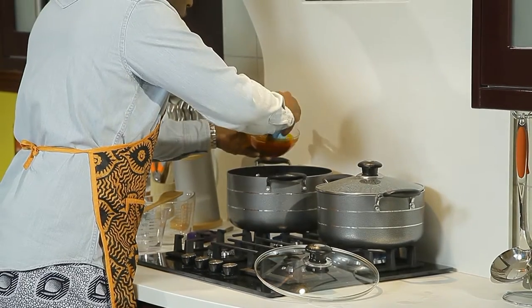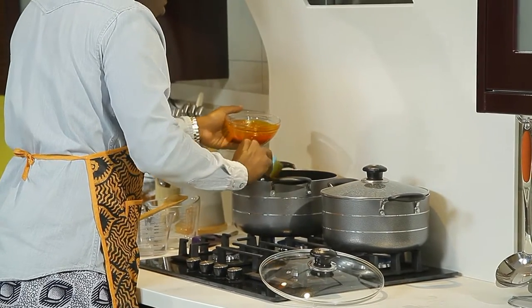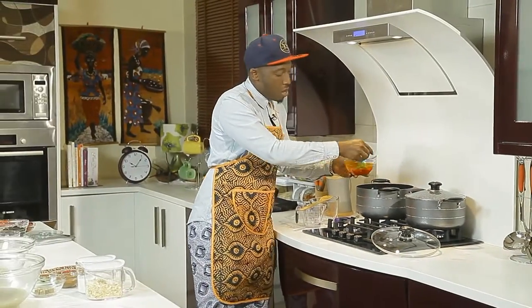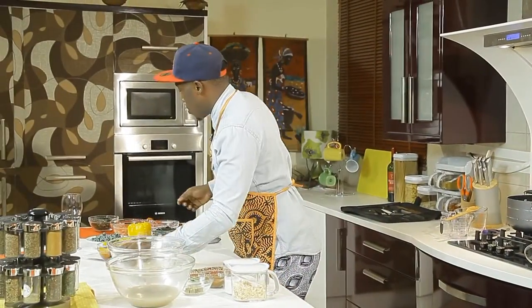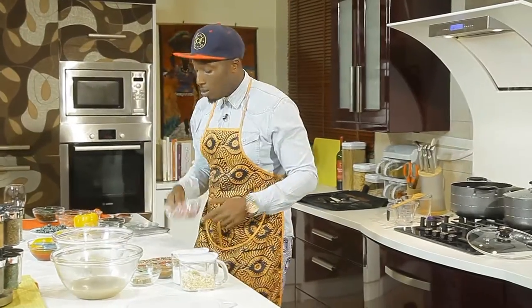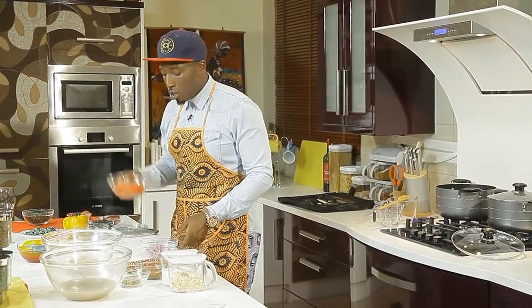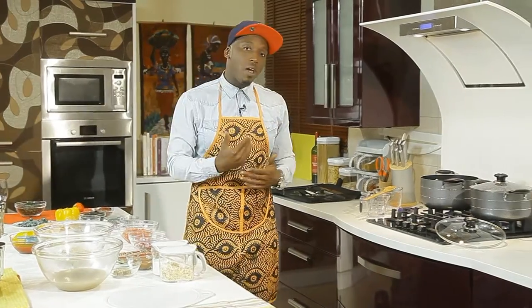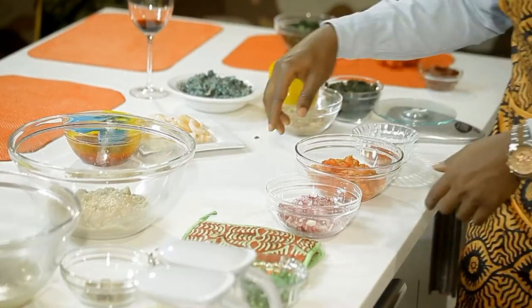All right, let's make that 1/2 cup of palm oil. This is a wider pan. I want it to really coat the bottom of the pan. And while that's heating up, the next thing that goes in will be the onions. I'll follow that with the tomatoes, and finally, the peppers. I'm gonna let that fry a bit, and then I'm gonna make the paste for the melon.